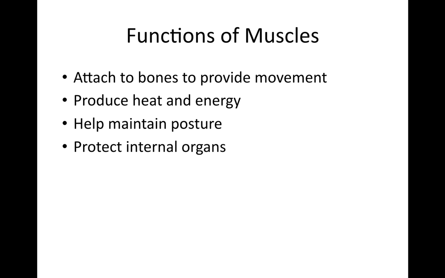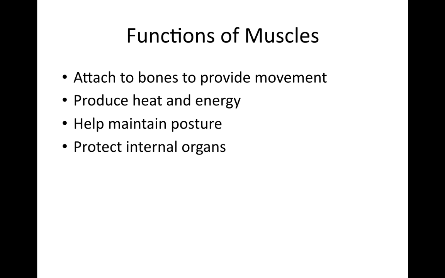Now, muscles attach to your bones by way of tendons to provide movement. They can produce heat and energy. When we're cold, our natural mechanism is to shiver, because when our muscles extend and contract, a byproduct of that is heat. So if you went to run a mile right now in the freezing cold, you may still sweat or warm up, because a byproduct of expending energy and movement is heat.